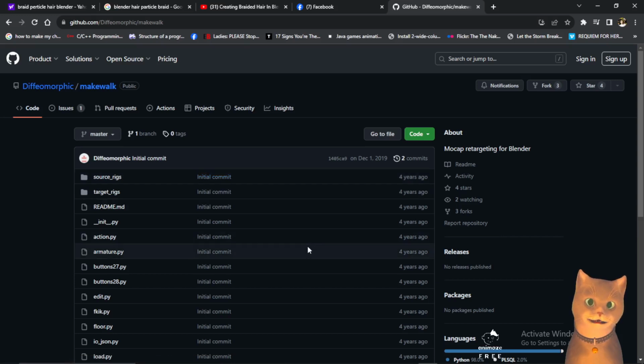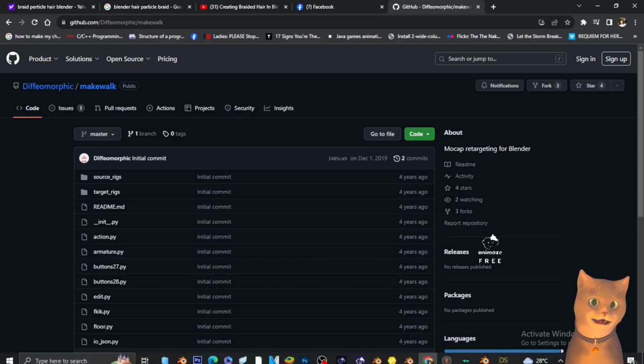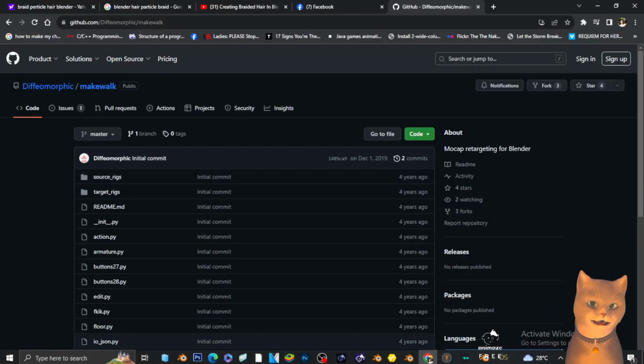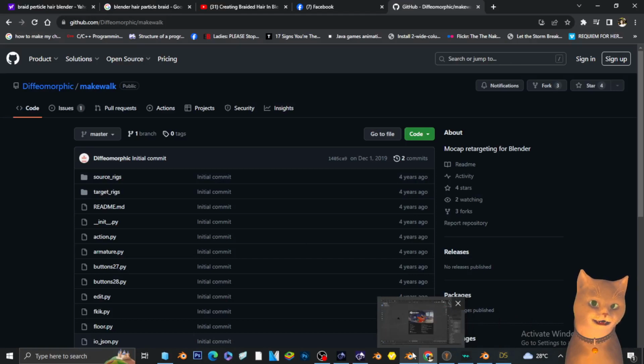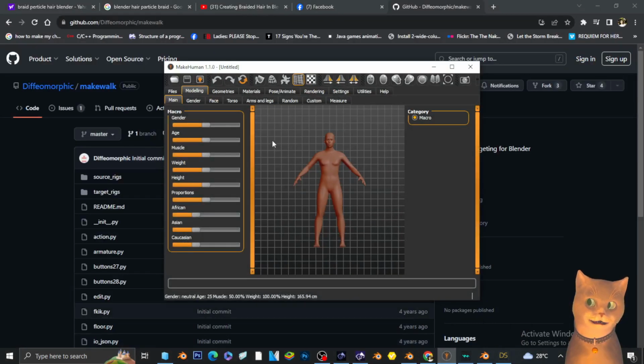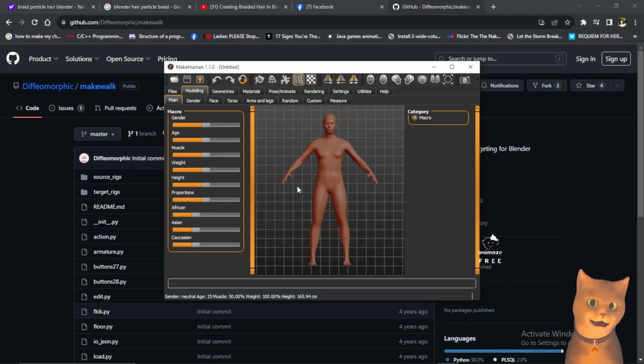But this is deprecated, and it is working with the older version of Blender, not the newest ones.